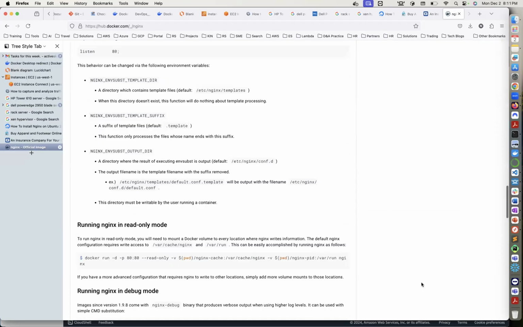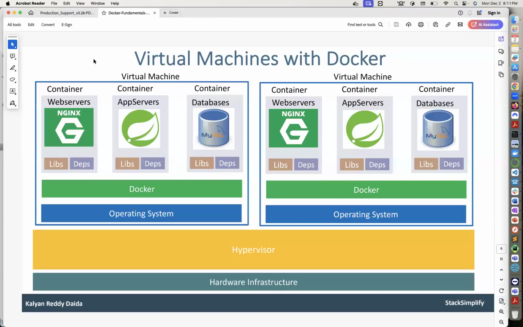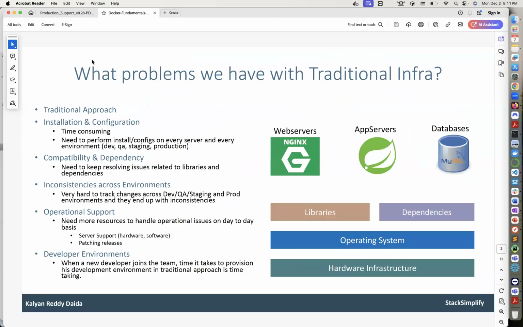The reason for this is to avoid the issues that we discussed in the beginning. We don't have time to be installing and configuring servers, running sudo yum install, configuring and installing things on every server. We don't want to have incompatibility issues.